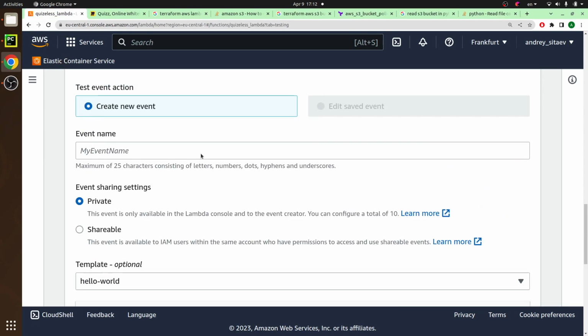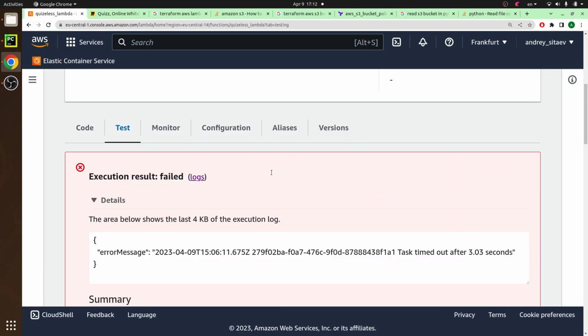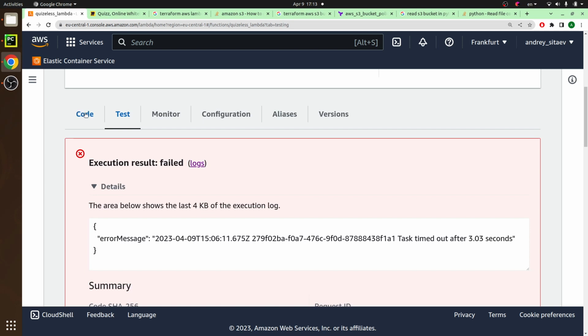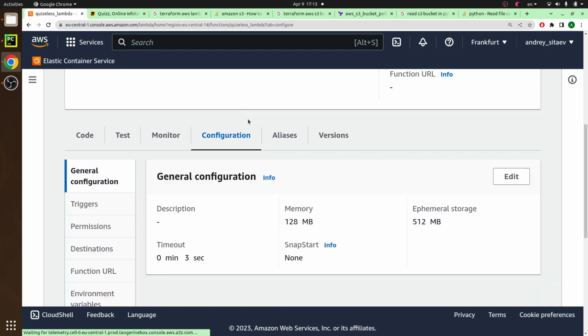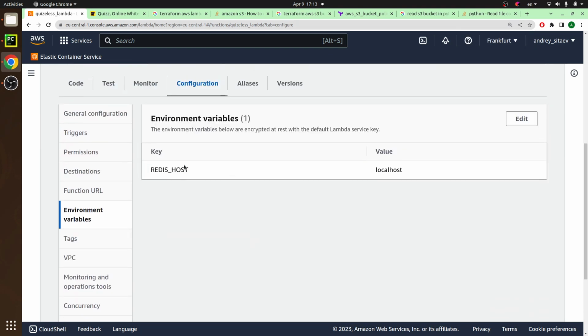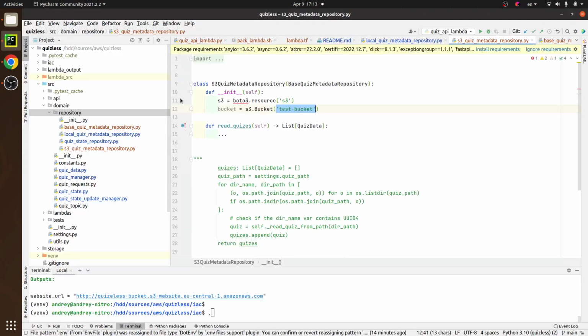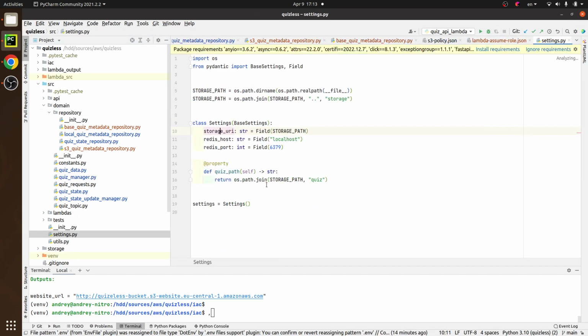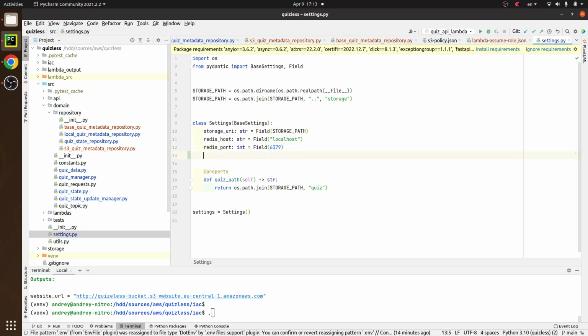Let's see. The environment variables for my Lambda, I already defined one. This was the Redis host, but I will need an extra variable telling my sources the bucket name. I would go back to the settings, and in the settings, I will define bucket name, a string variable, field.